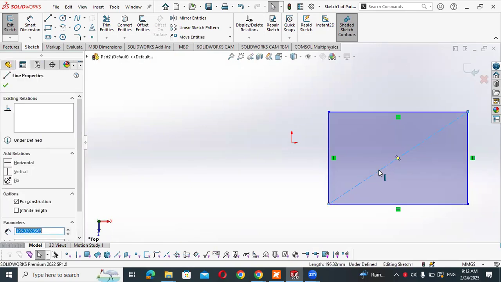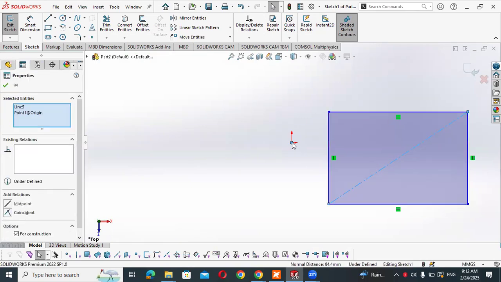Select this line and this point. Then two relations pop up. This is midpoint. If I select that, this point will be the midpoint of the line.